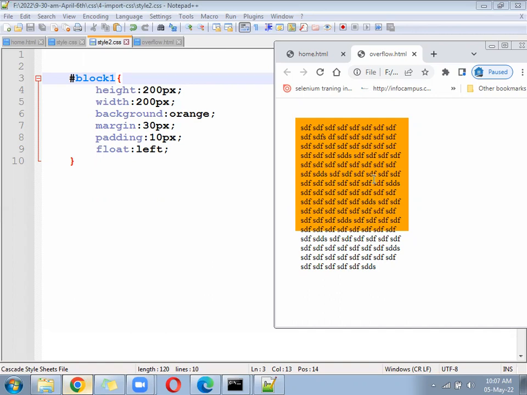In this area only you have to display the content. So we can apply a scroller on the right hand side. The content will not go out of the box. Within the division only there will be a scroll. We can scroll up and down and see. That is called scroll overflow auto.